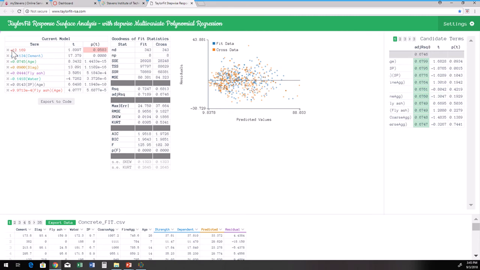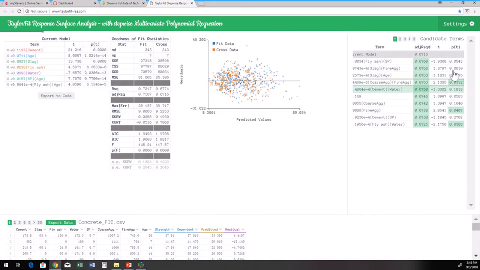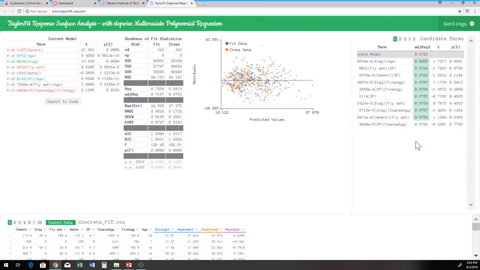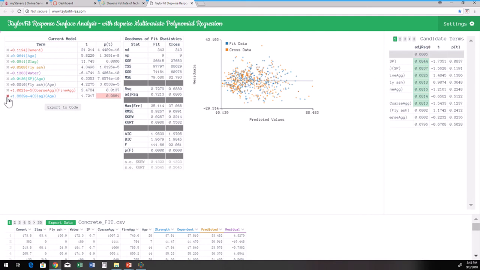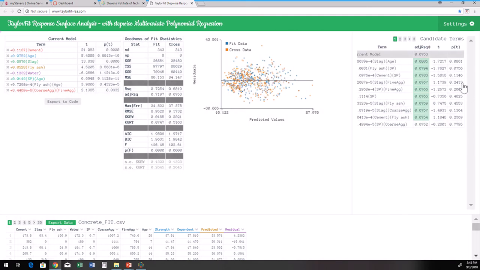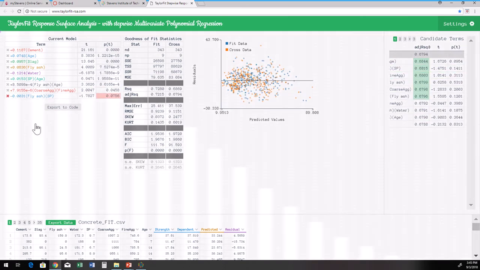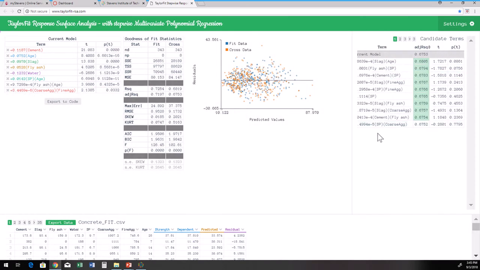I need to take out my intercept at this point. And I'll add a few. I could keep going. It doesn't like that one. I'll pull that one out. Fly ash times superplasticizer. Nope, it's not a good one. So, oh, I'm sorry, none of these have a good t. That's why it showed up as red when I crossed it over. So actually, I should stop with these sets of parameters.